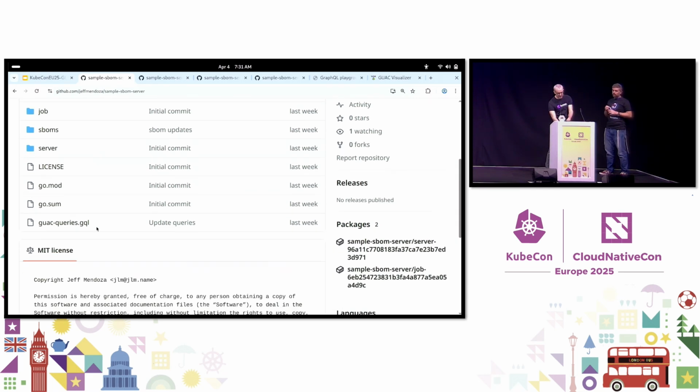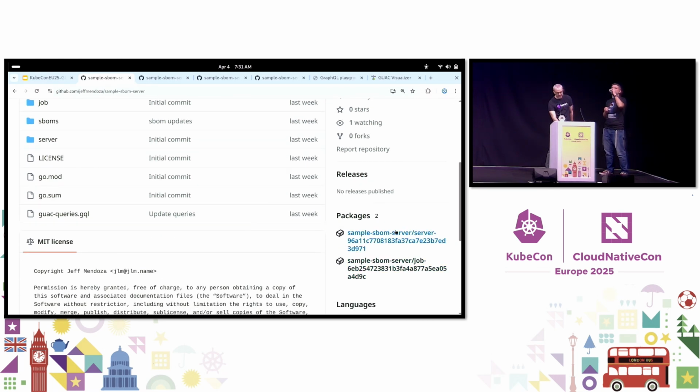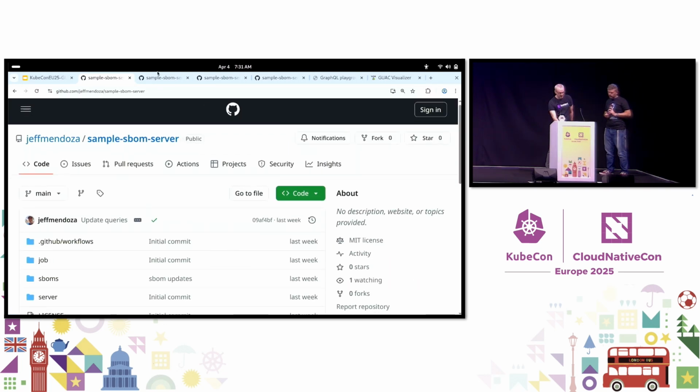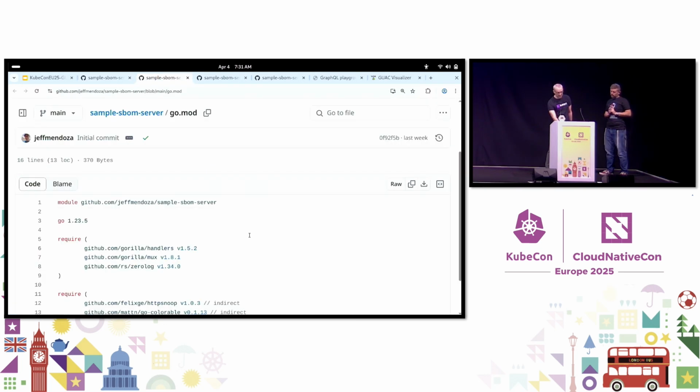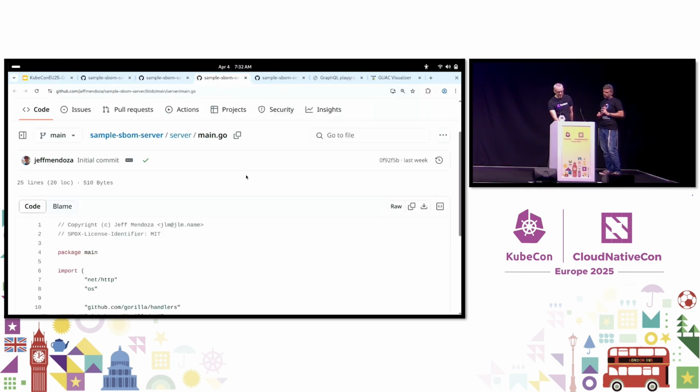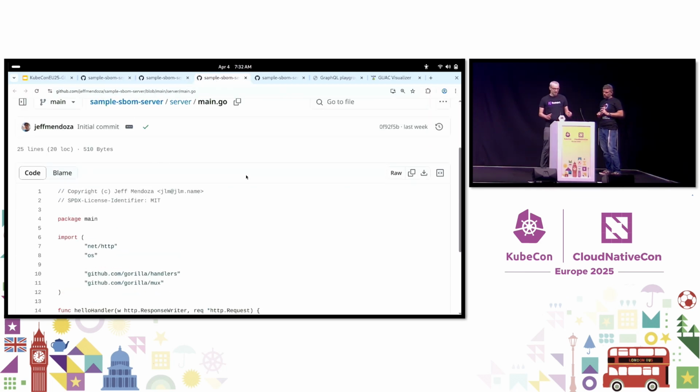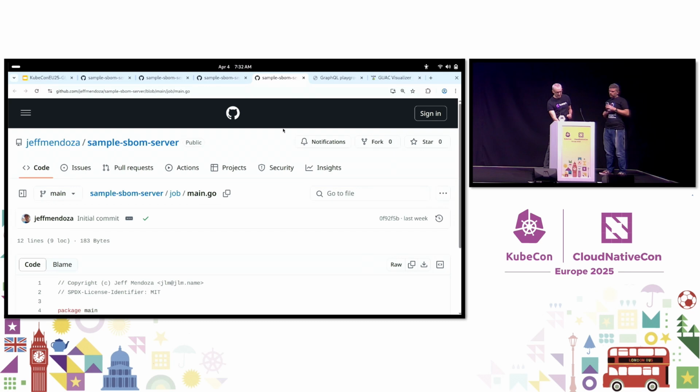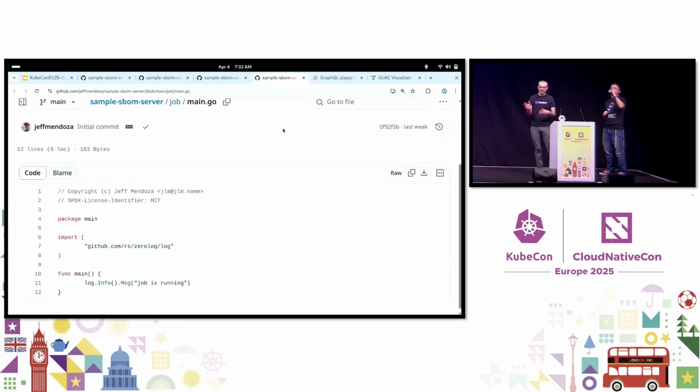So in our packages on the right, I have a server and a job container, actually separate ones that get built. For this example, the Go mod has Gorilla and Zerolog, let's say, as two things that are used. But if we look at the source code, the server is only using Gorilla; it's not using Zerolog. And then the job is using Zerolog, but not Gorilla.